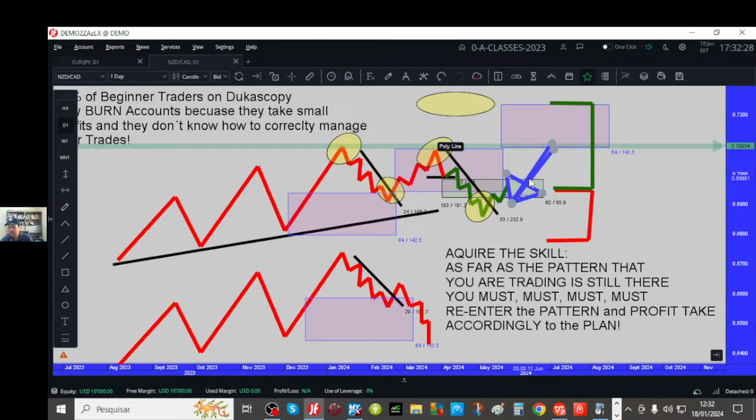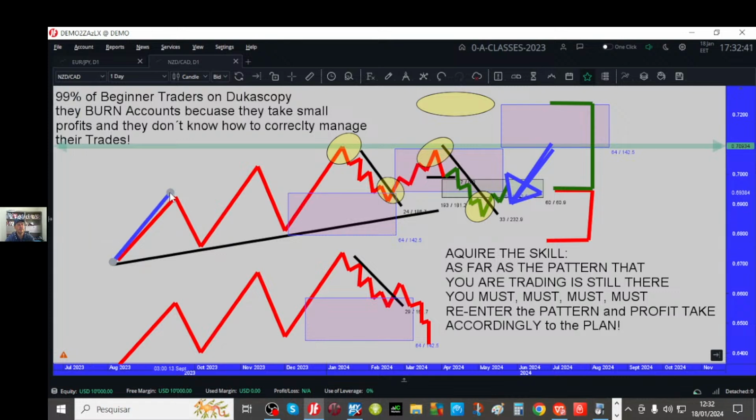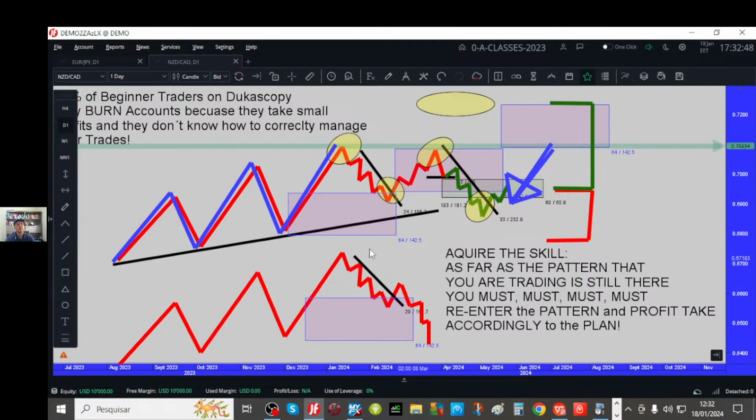Rashid says still uptrend, send it downtrend. Everybody, we are still in the uptrend. See everybody? Low to high, high to low, low to high, high to low, low to high. You are trading the blue pattern. We are still in an uptrend. But not a confirmed downtrend, broken uptrend. No, it's not a broken uptrend.